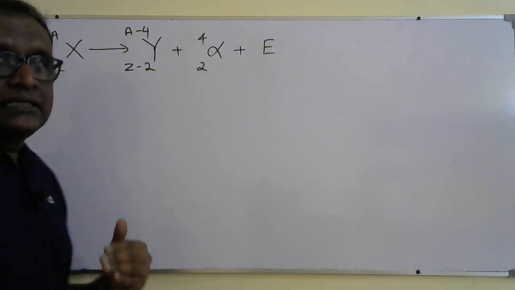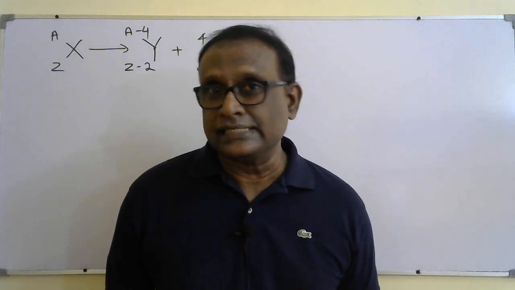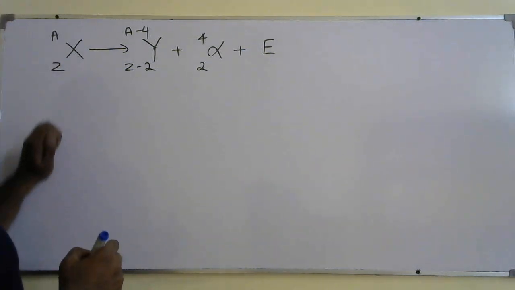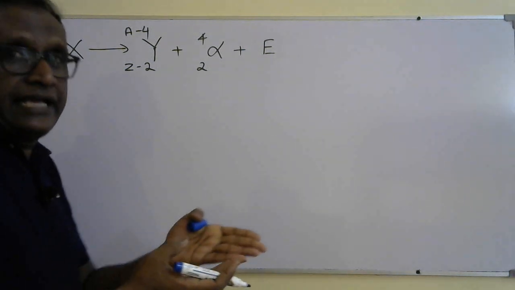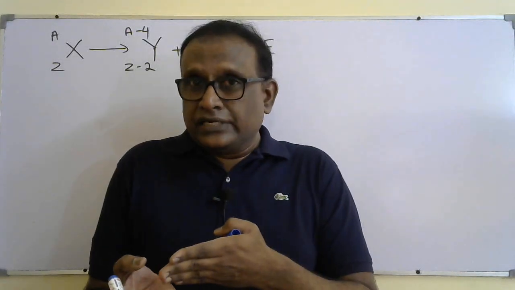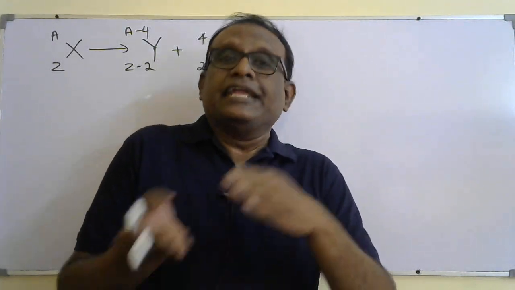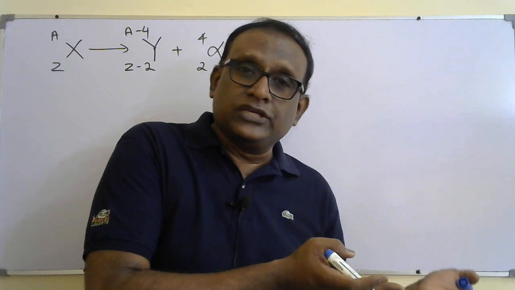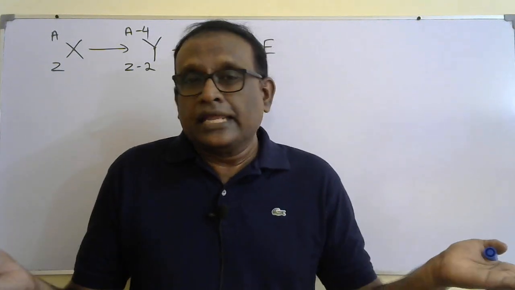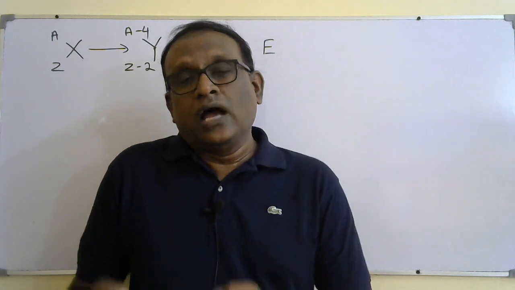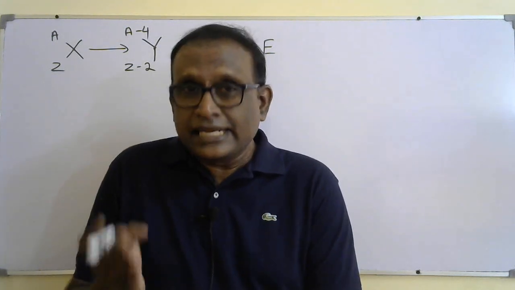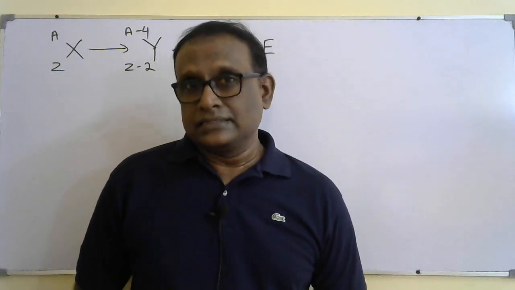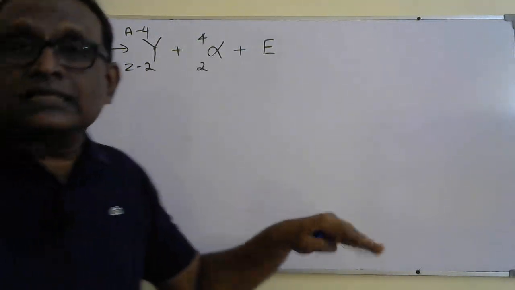So we can't add mass and energy because they are different units, is it? How can we add them? For example, if I want to add the mass of X with the energy of X, I can't add it. So what should I do? I should convert the mass of X into the equivalent energy of X. Then I can add it. Because mass, the SI unit is kilogram, energy, that is joule. Kilogram and joule, we can't add. But I can convert the mass to its equivalent energy, which could be added with the kinetic energy of the particle X. We'll see whether it finally comes out like a mass deficit.